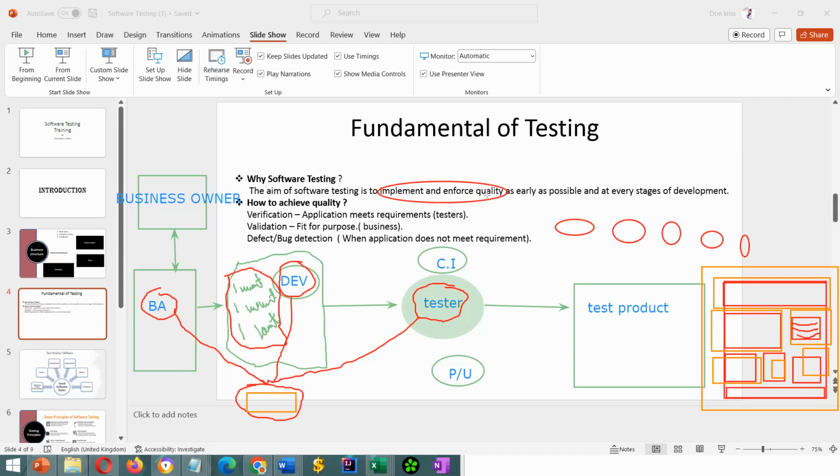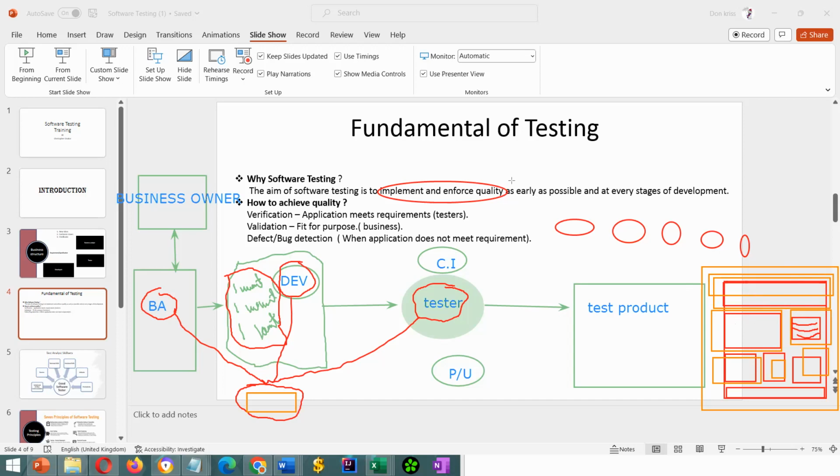So when we say we will be implementing and enforcing quality as early as possible, what we mean is even at the time that we discover an error when we are doing this, we report it. The person starts fixing this one. Then we discover an error here, we report it, so that each time we finish a particular little project, we know that we've covered what we need to do.